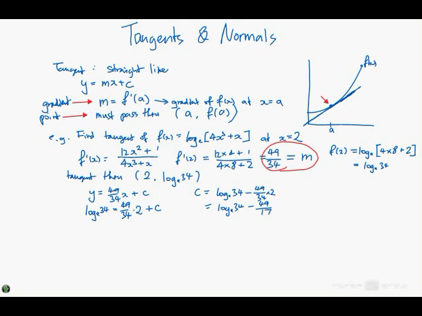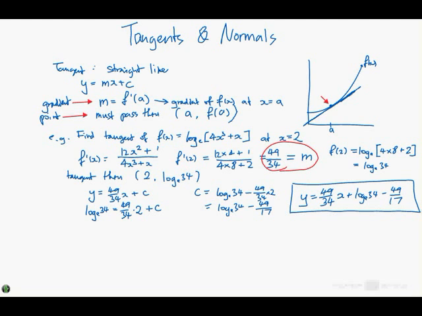Simple. Okay, so if we have c, that means we can just put in the total equation for the tangent. So totally we have y equals 49 on 34 x plus log to the base e of 34 minus 49 over 17. Then our final answer. There you go. Not too hard. What I want to stress is that this is a mechanical process, really. You're finding the equation of a straight line with a gradient and a point. The only tricky part is finding the gradient and perhaps the point. But none of this is particularly difficult.